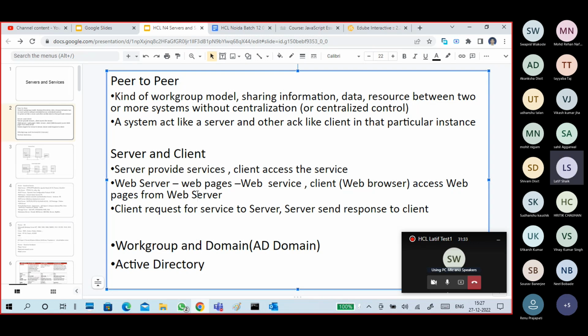The client should ask, I want a DHCP IP address. It will ask a DHCP server, I want an IP address. So the client requests a service from the server. The server understands the client request and gives the response to the client. Okay, so this is the server and client model.